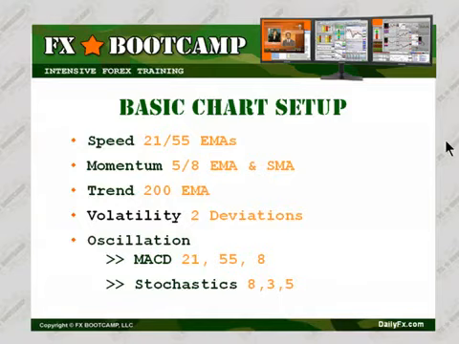For volatility, I use Bollinger Bands at 2 standard deviations. Again, we're not really going to talk about that today. And for oscillators, I use MACD set at 21/55/8 and stochastic set at 8/3/5. Now again, we're not going to talk about those today. What we are going to talk about is how to align price action with market action using these moving averages. Notice the common denominator between all my chart setups and indicator setups is Fibonacci numbers. So there is some sort of divine harmony in here, but you can, again, just find what works for you, and keep doing that.